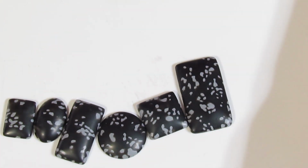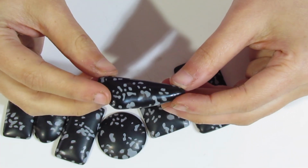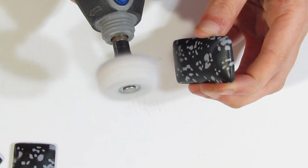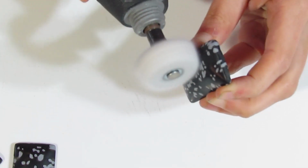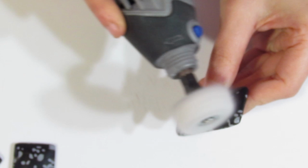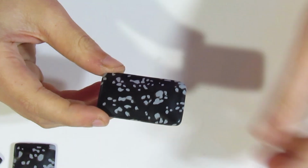Okay, so here they are sanded. Now I've done one with liquid clay because these do have minor scratches in them due to the Mukumegane, and I just think that the liquid clay looks better because it's quite nice and shiny. So what we're going to do is we're just quickly going to buff this, and then I'll show you how to do it with the liquid clay. And that is how it will look once buffed, but we're going to do it in liquid clay now.